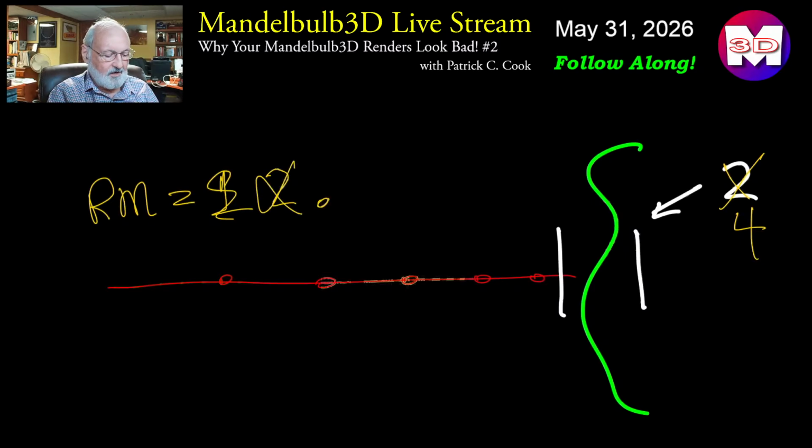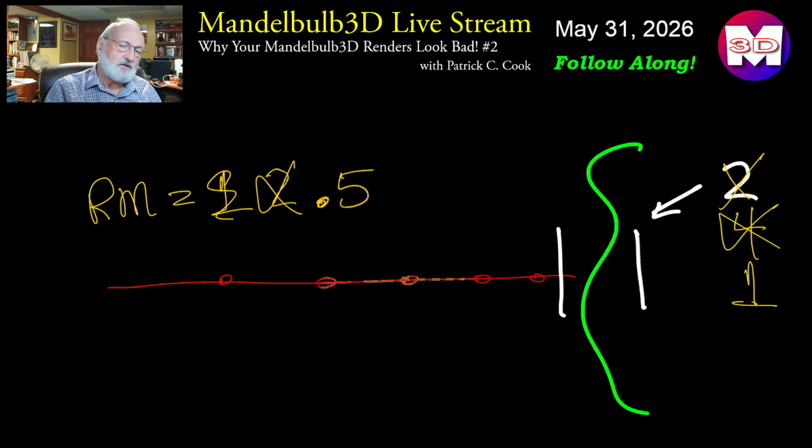If we set the Raystep multiplier to 0.5, then we know that my DE stop internally is treated like it's a value of 1. What the Raystep multiplier does is it internally modifies the DE stop.